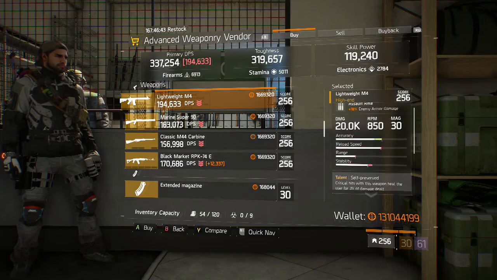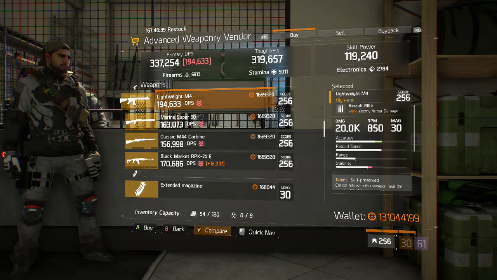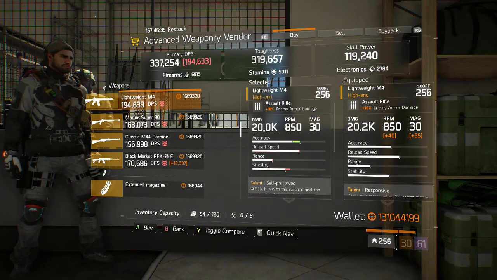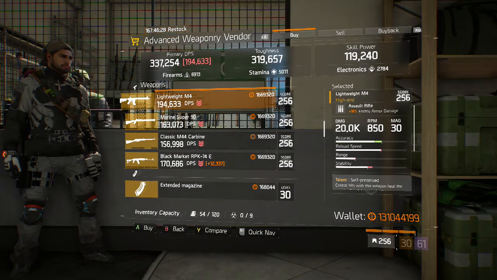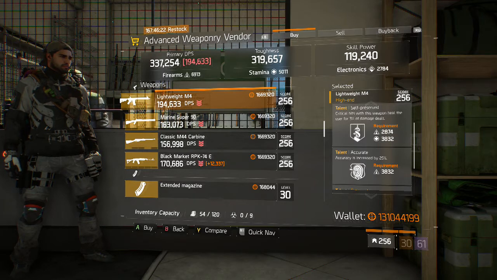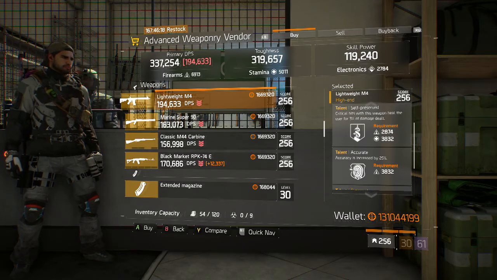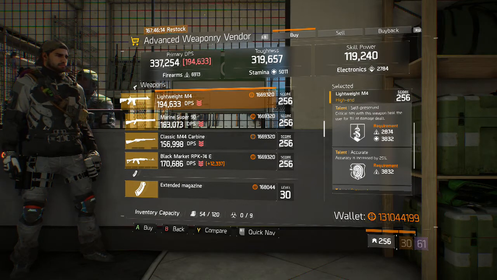So if you guys were to buy this, seeing as how it's base credits, not hard to get, it does have pretty high base damage, only 200 less than my current one. 18% enemy armor damage is a little low, but mine is also pretty low. But other than that, if you need or want a lightweight M4, you don't have one yet, you can definitely pick it up. Like I said, base credits, most of the time you shouldn't really be struggling to have base credits, so it should be pretty easy to acquire.